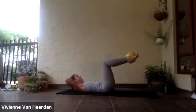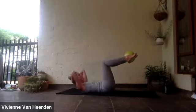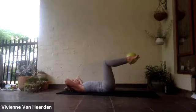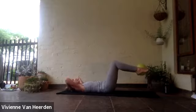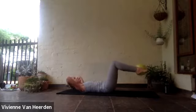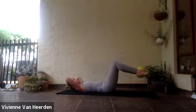You're going to interlace your fingers behind your head so that your thumbs are down either side of your vertebra. Pulling away using the armpits. Elbows are in your peripheral. You're going to inhale, and exhale coming up. Okay. Then we're going to inhale, lower the legs and the chest as much as you can, and exhale, come up for me. And inhale, tipping the legs down, lowering the head, exhale up, and 3. Exhale up, very good work. And 4. Exhale up.